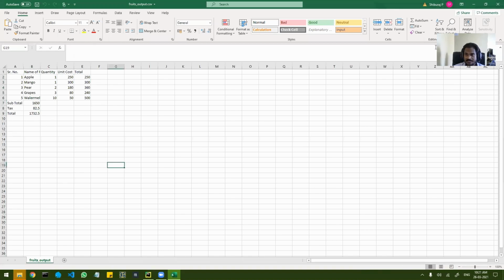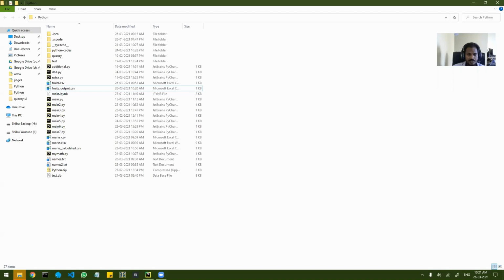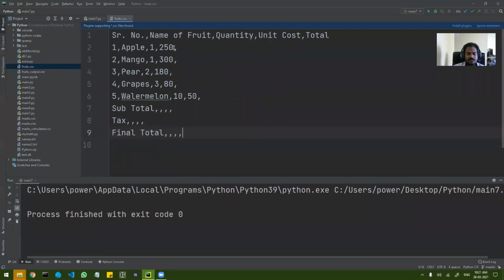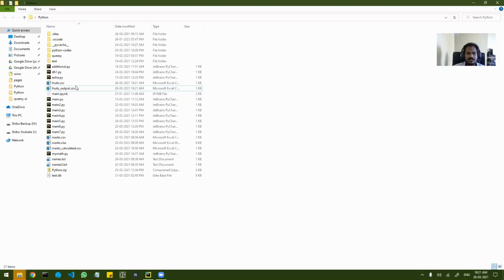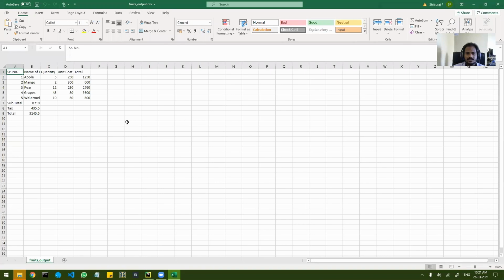Okay, so now you can imagine, you can just come to fruits and change the quantity. Okay, so let's say 5, you can put 2 over here, let's say 12 and 45. The cost changed to 30. After changing the input, you just run the code, and that will give me my new output. Okay, so all the changes have been applied. Perfect. Okay, so any doubts till now?